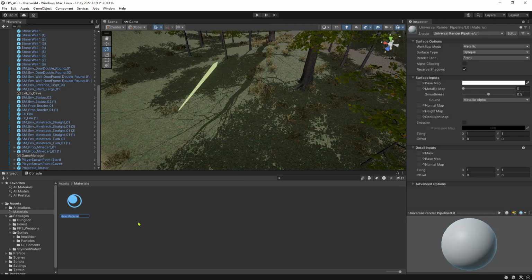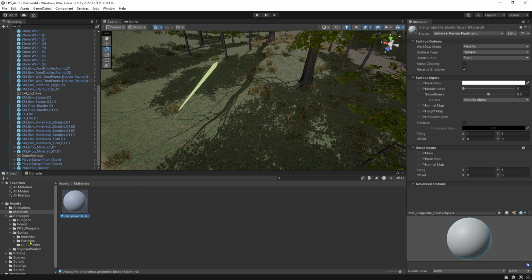I'm going to call this mat_projectile_blaster. Oh, I guess I should be more specific. Blaster spark. So this is a spark for the blaster.